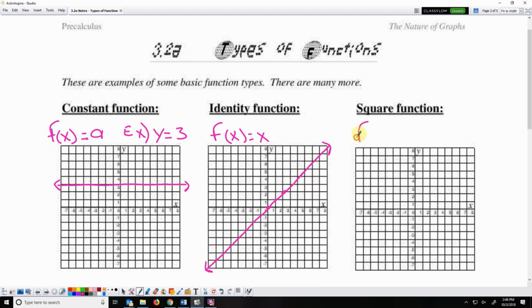A square function, f of x equals x squared. So it's a parabola. So if I have 0 squared, I got 0 as my output, 1 squared is 1, 2 squared is 4, 3 squared is 9, that goes off the graph, but I'm still going to put a point there, approximately 1 off the graph, because otherwise I don't really know where I'm heading once I get past this point, so that just keeps me on the right track. Negative 1 squared, negative 2 squared, and negative 3 squared. So that square function graphs as a parabola.